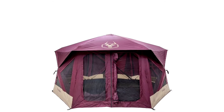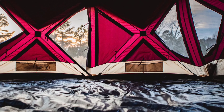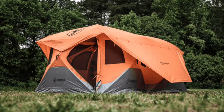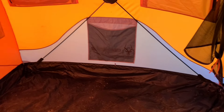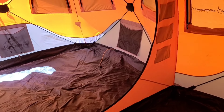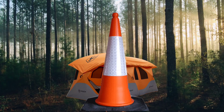The T-Hex — the only real problem with that one is any sort of load on the roof can potentially fully cave it in due to how big it is. Personally my favorite is the T8, and the reason is pretty simple: basically it's two T4s put together, there are no internal poles, and the interior space is actually bigger than the T4 Plus. The only problem I have with it is they only come in orange, and not everybody wants to put up a tent that looks like a road cone in the middle of a forest.